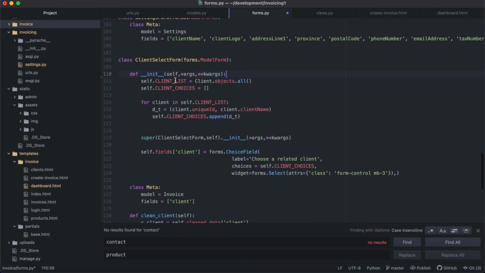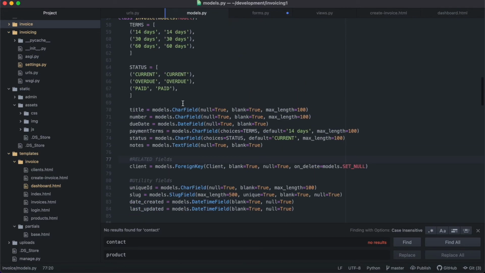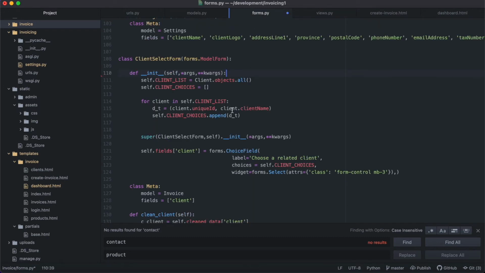But over here, we are overriding the method to input select fields for the drop down menu, because the items that are going to go in there must be put in there dynamically based on how many clients we have. So we can't actually code this into the models file, because when we create the model, we don't know how many clients we have. Actually we do, because we can call the thing in the models file, but it's better practice to do it inside of the forms, because even if you do it in the models, you will still have to do it inside of the forms, because when the form renders, it needs to know the options at the time that it's rendering.